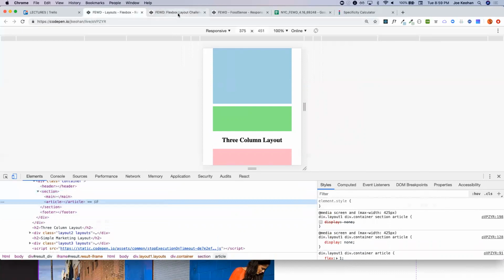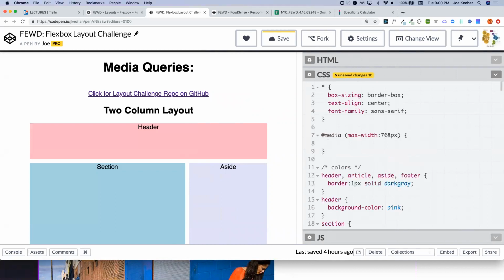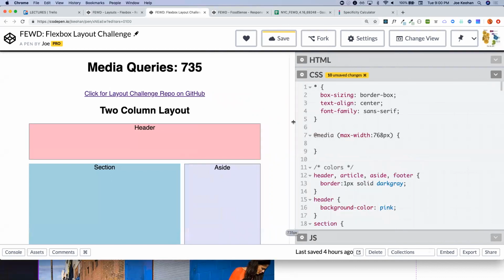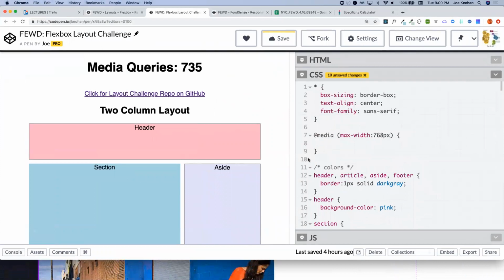So let's try to do that. Here, I'm going to say @media, right? Max width 768 pixels. And let's target the thing. So here, you know, I'm at 735 right now. So if we do anything here, we should target this thing, right? So what are we going to target? What did we suggest that we hit here?